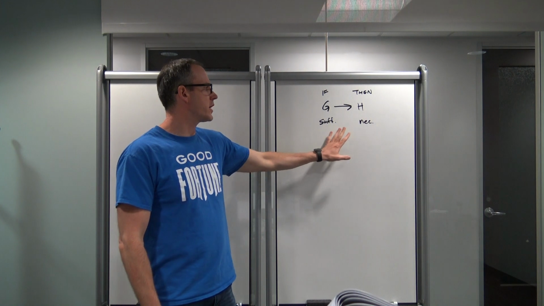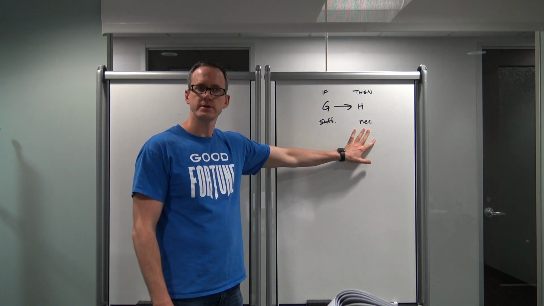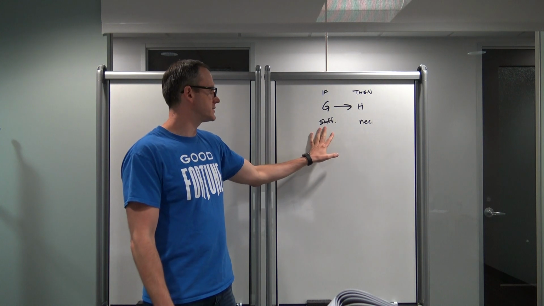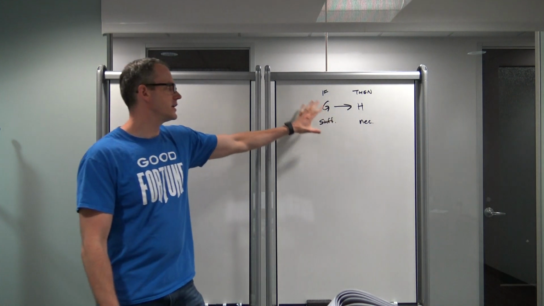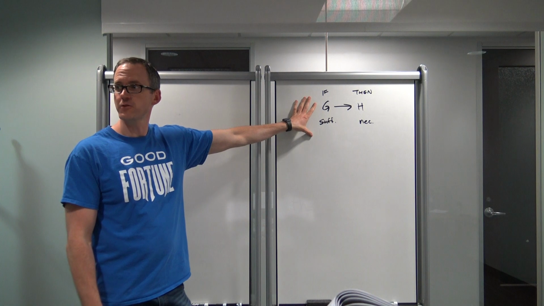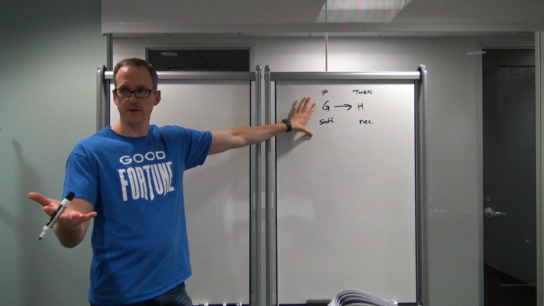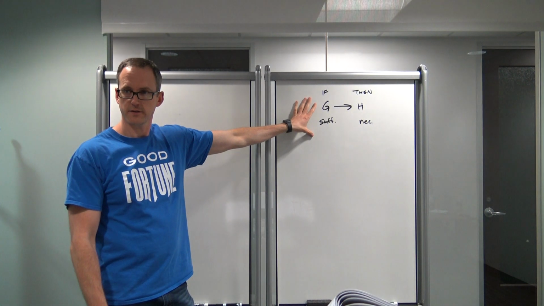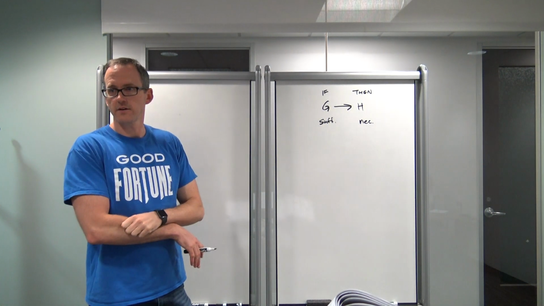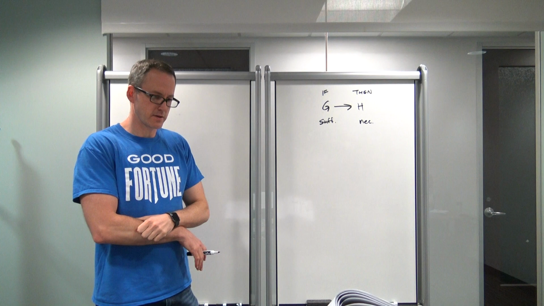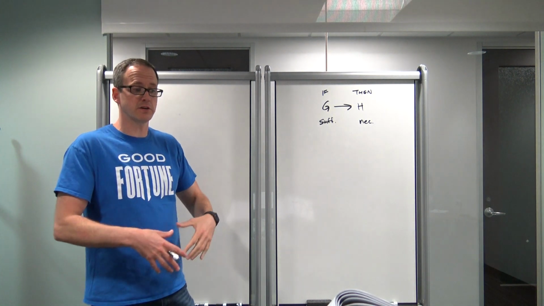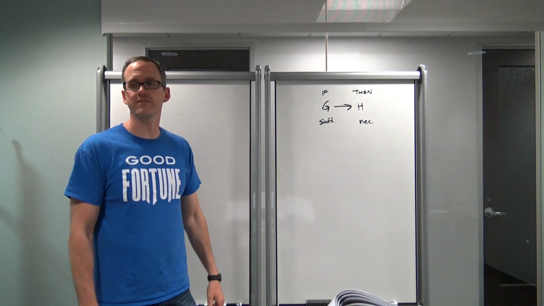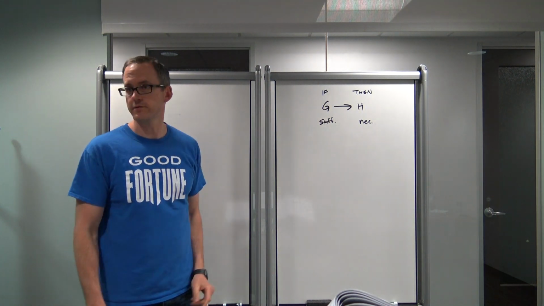Okay, so in any case, this is the sufficient condition, this is the necessary condition. I think to help us remember these names, it might help to just take a half second here and talk about why this is called sufficient, this is called necessary. Anyone have a guess why the if clause is called the sufficient condition? Let's see, yes? So the necessary clause necessarily happens should the if clause occur. That's exactly right. Yes, it's called the necessary condition because it necessarily will happen. There's nothing that can prevent it from happening once that happens.